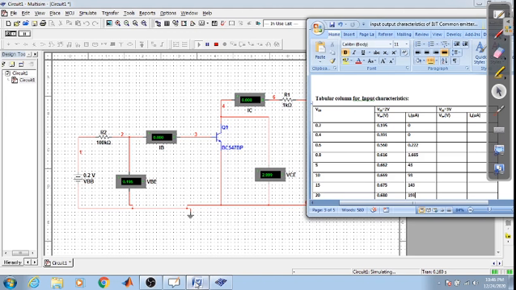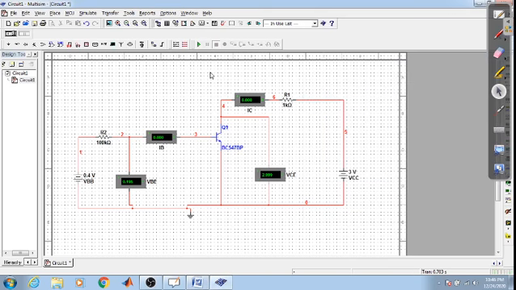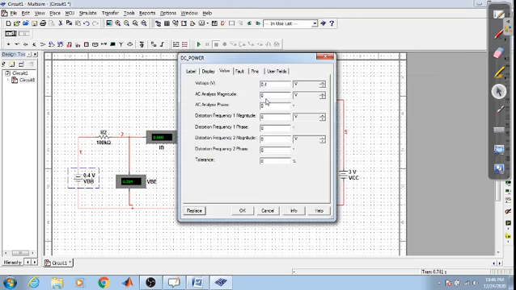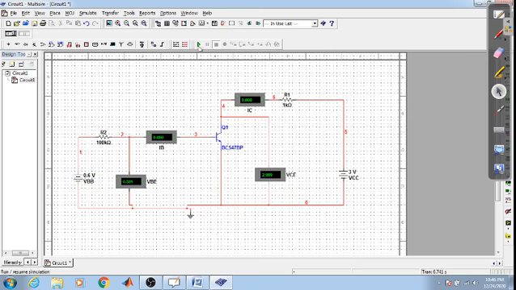Okay, next you need to check for 0.4. We stop this, make this 0.4. Click on OK, then run the circuit. So it is 0.391. What is the current IB over here? It is 0. And next you need to check for 0.6. Click on OK and run the circuit.